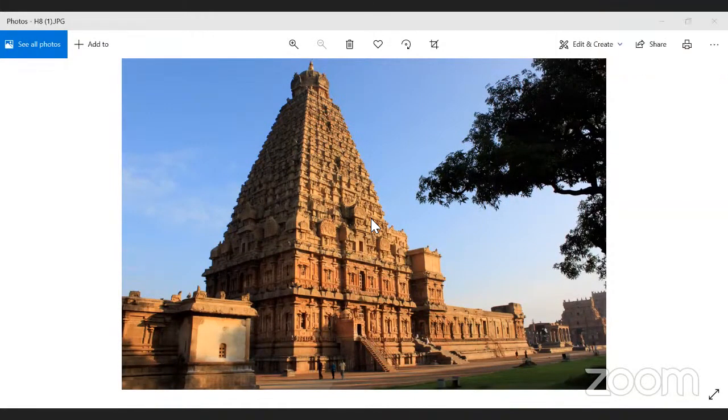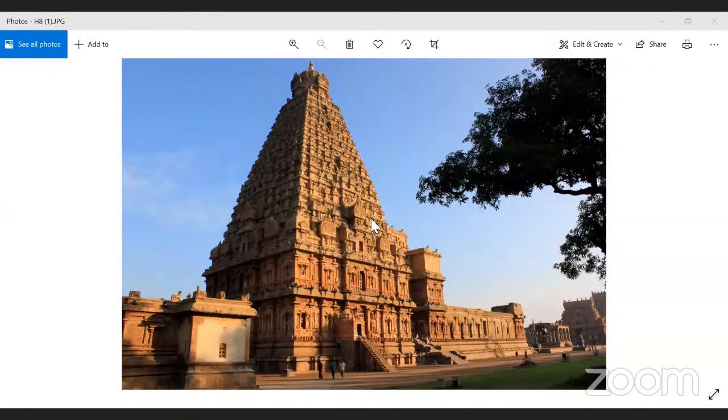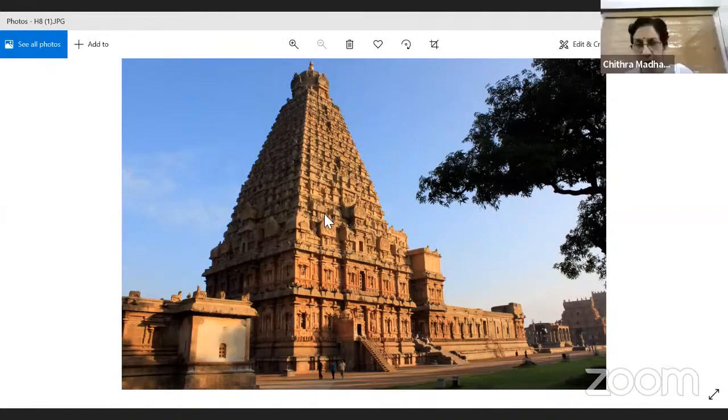Okay. Akka, can you tell the name of any famous sculptor who carved the temples in Tamil Nadu? See, there are some inscriptions that give us the name of a few sculptors. Even the architect of this temple was Rajarajan Peran Thachan. That was the name. Offhand, I'm not able to think of the name of a particular sculptor in Tamil Nadu, but stray inscriptions, very few inscriptions give us that.